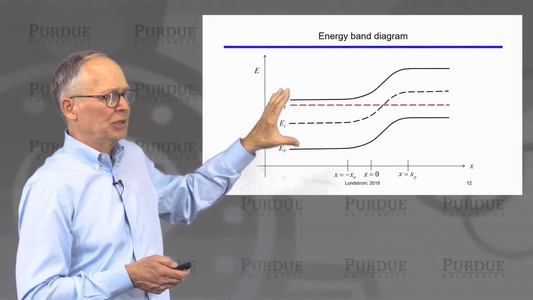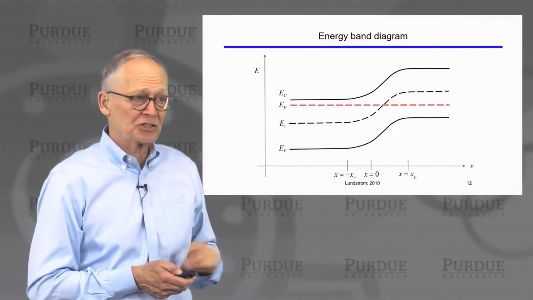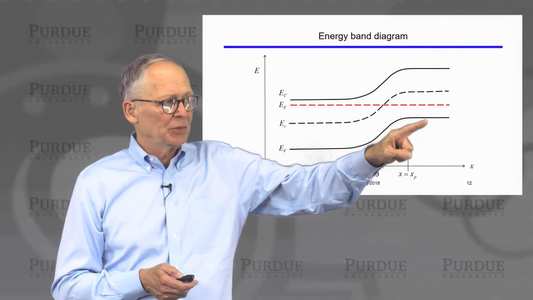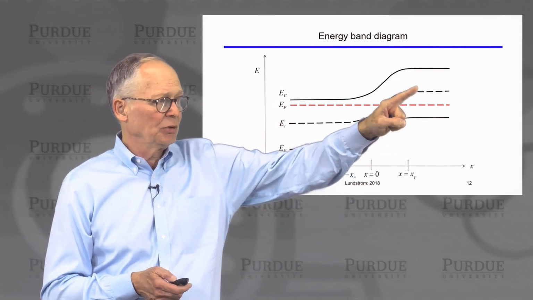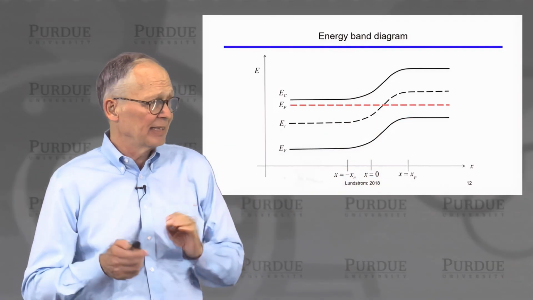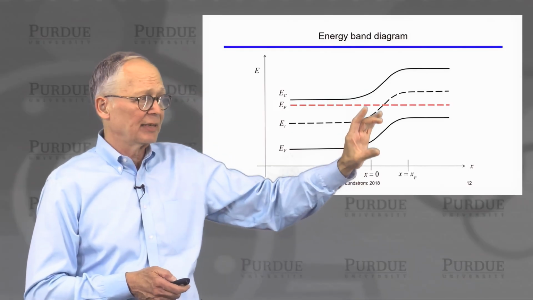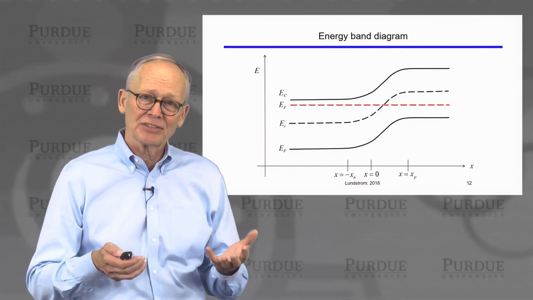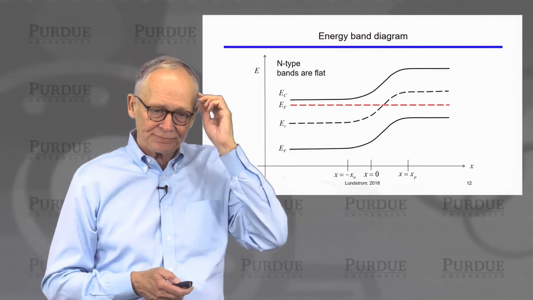Way out here to the left, we just see a uniform N-type semiconductor. N-type because the Fermi level is near the conduction band, way above the intrinsic level. Over here to the right, we just see a uniform P-type semiconductor. The Fermi level is well below the intrinsic level, closer to the top of the valence band, which tells us it's a P-type semiconductor. And then we smoothly connect everything up in the transition region so that there are no discontinuities there. That's our energy band diagram for the NP junction in equilibrium.